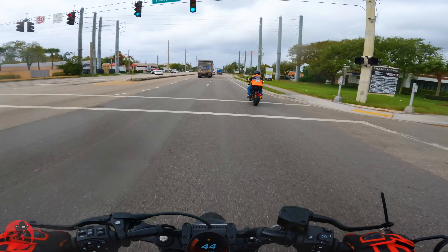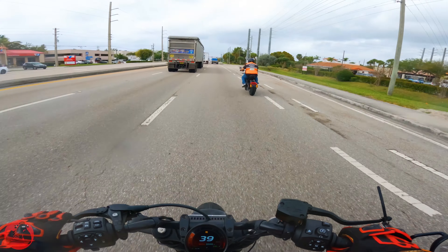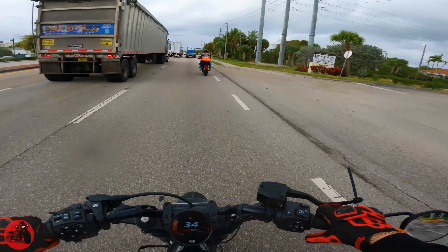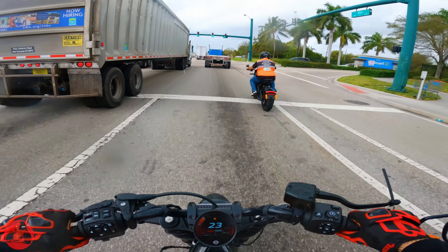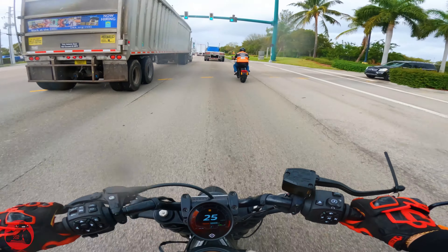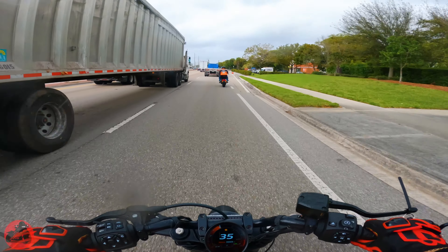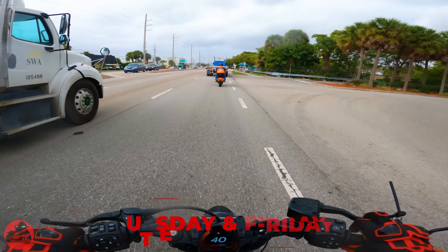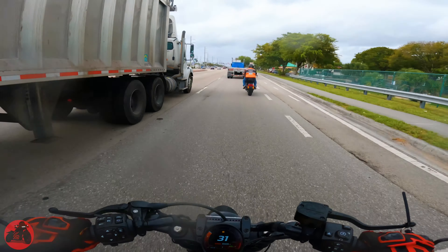These forward mid controls are really reminding me of the Fat Bob in a sense because they're a little bit forward, but not that far forward. It is raining here and there because we are in Florida. With this video, I really do want to talk about just what the bike is feeling like, not really going over all the technical specs, but really what your experience is on this bike.